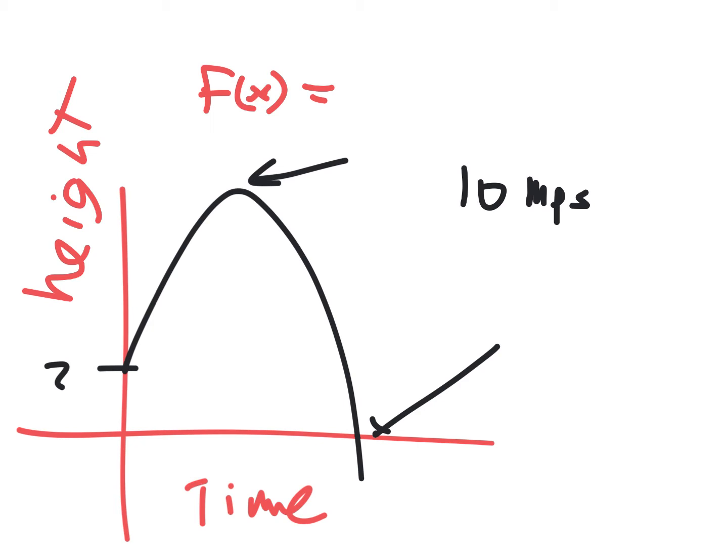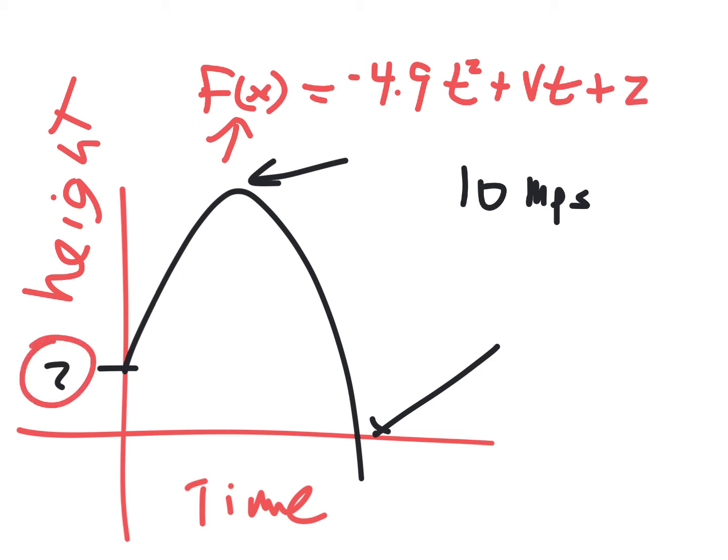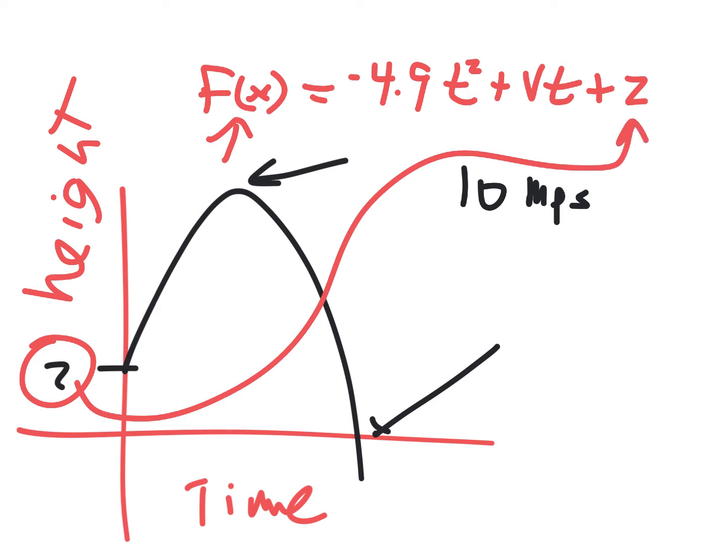So the y, which is the height, which goes here, is negative 4.9, and that's the gravitational piece, and it's in meters. That's why we have to use meters here. And then it's, I used x before, but I'm going to use t this time just to show you it doesn't have to be x, okay? T squared. Plus vt, what do you think v stands for? Velocity, which I already told you. In this case, it'll be 10. Plus the starting height, let's stick to the 2 meters. Remember, whatever your starting height is goes there. This number goes there. Now you got an equation, and I just told you something you could stick in the equation.